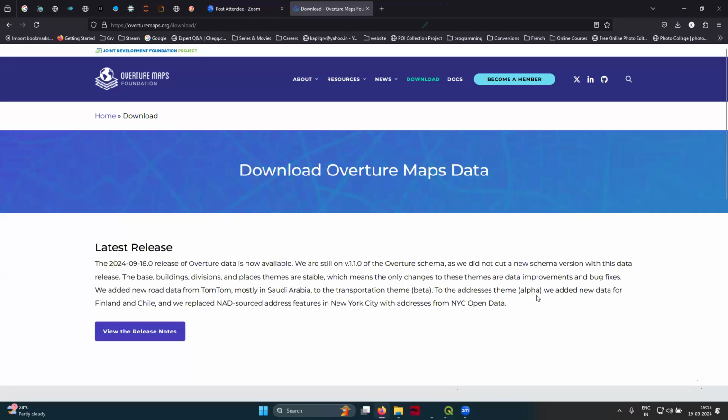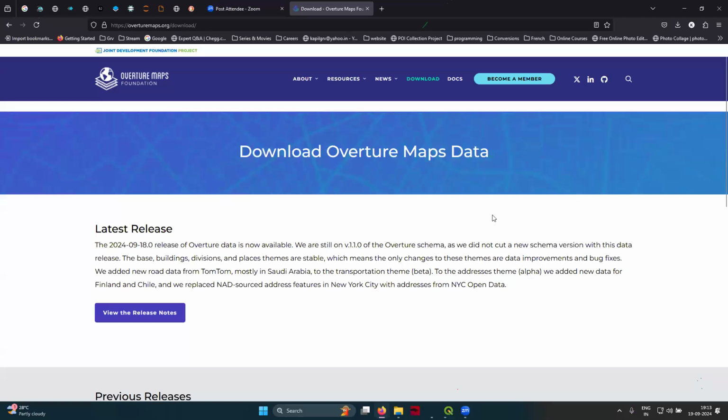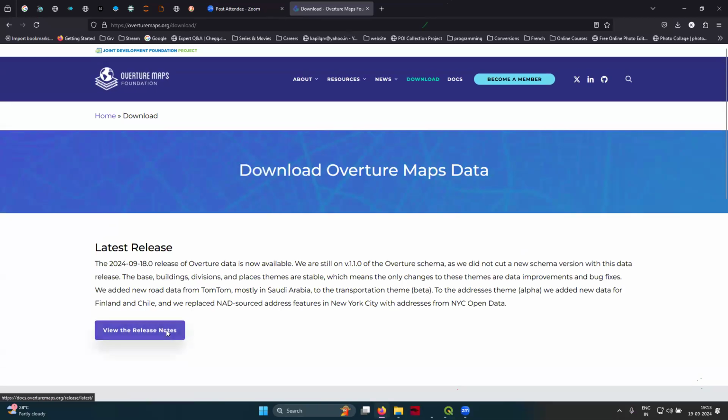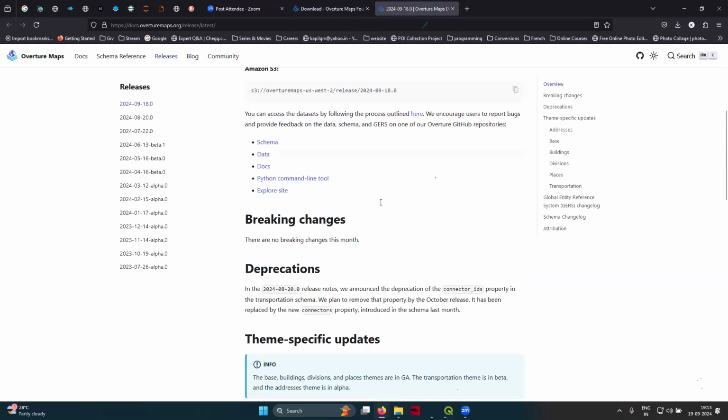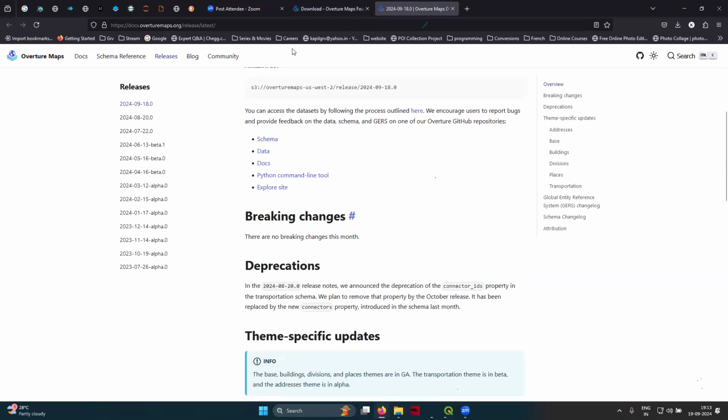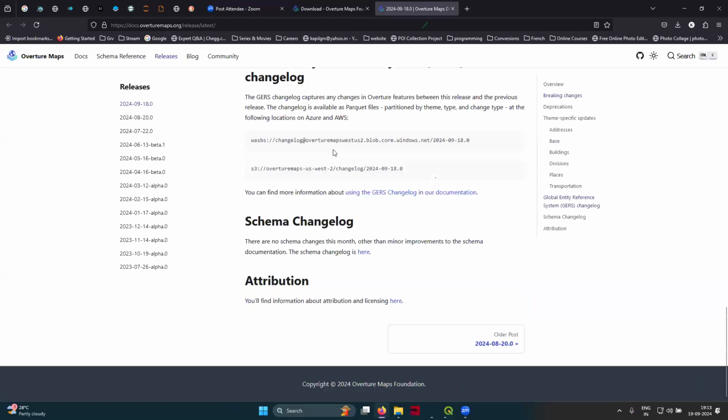They have been putting a lot of effort into bringing it to a specific file format. They've been using Parquet because usually the data is huge. So you get to download the data directly from AWS S3, Azure, and so on. Everything is provided here under their downloads. So feel free to download these data sets and play around with them.